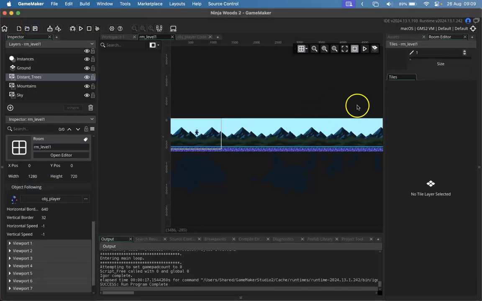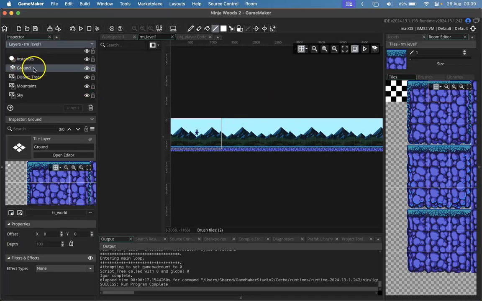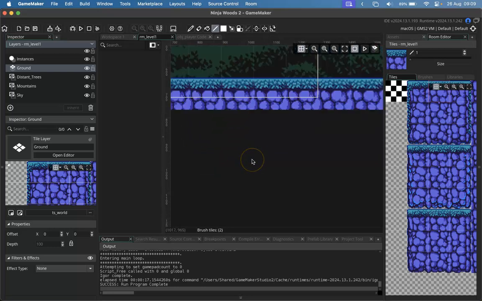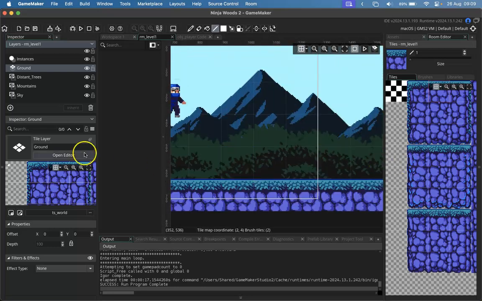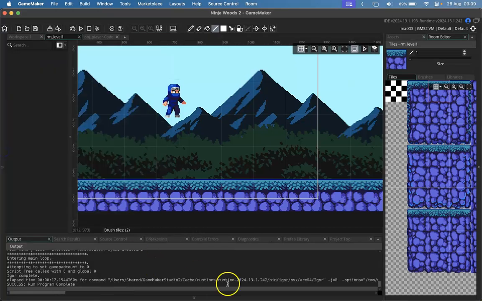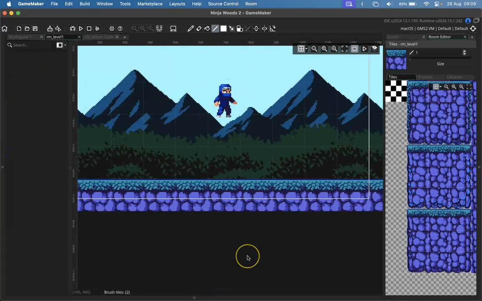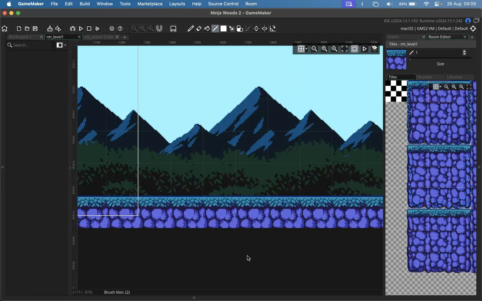Okay, so first up, I'm going to go to my ground tile set layer, and I'm going to zoom in here. And remember, you can pop some of these side bits away if you don't need them right now. And let's make a hole. So I'm going to click here, and I'm just going to use the basic pencil one, which will allow me to work with one kind of block at a time.